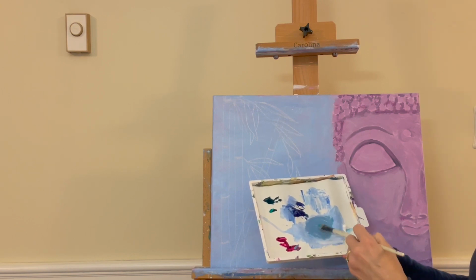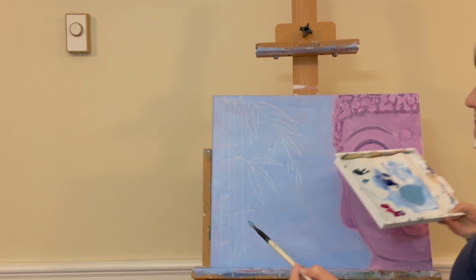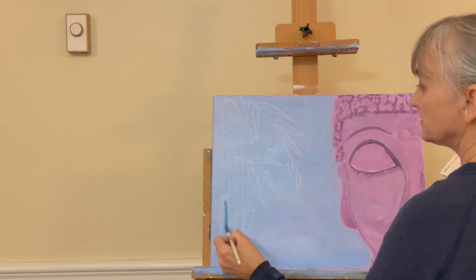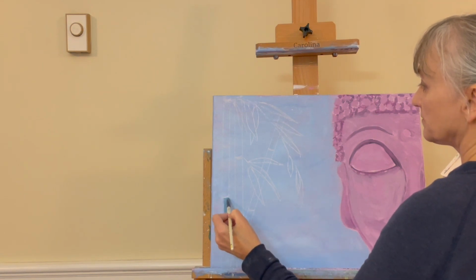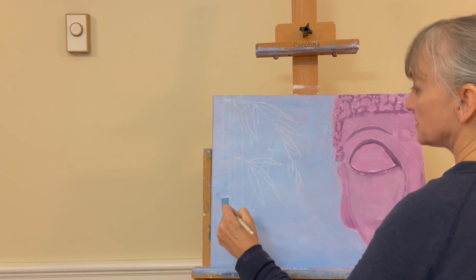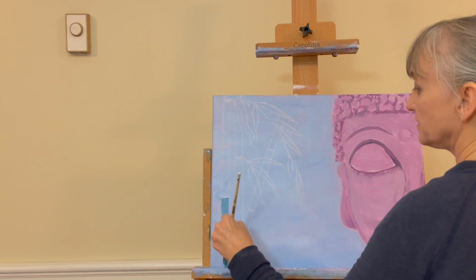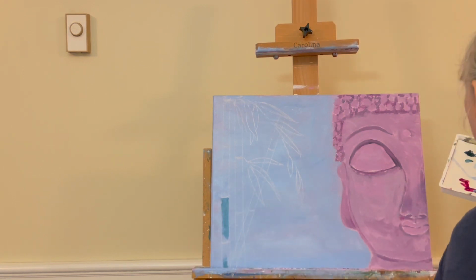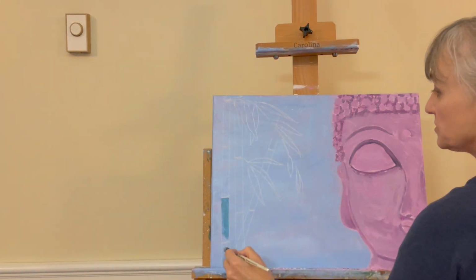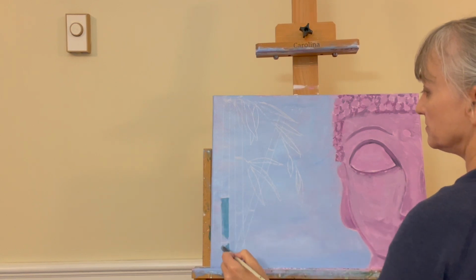And I'm gonna use this for the leaves and the bamboo, just as a base coat. So I'm just gonna come down and just fill all of this in. And I'm gonna work around the little shoots because I've decided where I wanted to put those. Now, if you wanted to put your bamboo in first and then decide where you want your bamboo shoots or the little growth areas to be on the bamboo, you can do that as well.